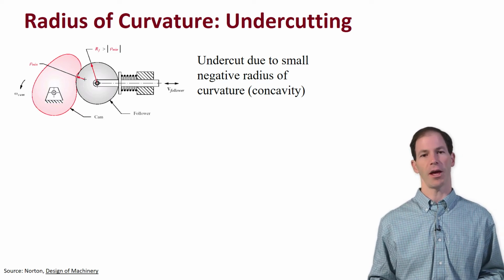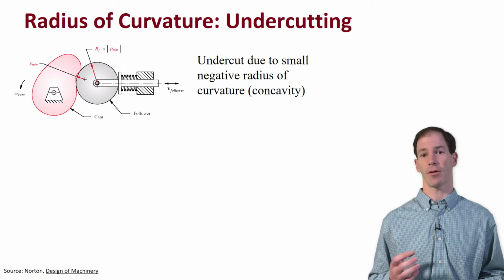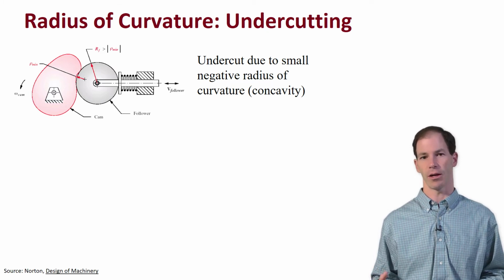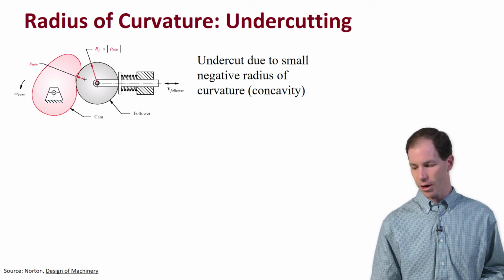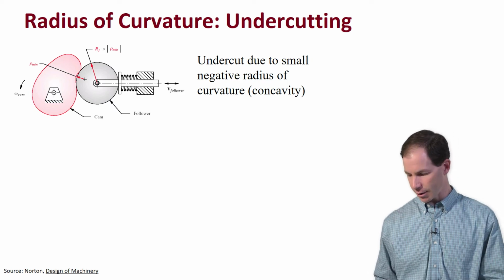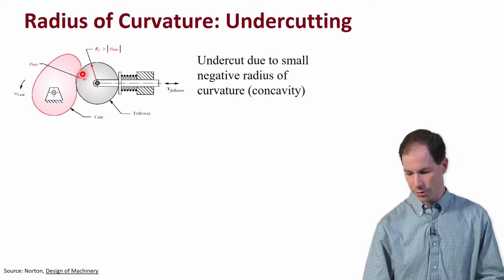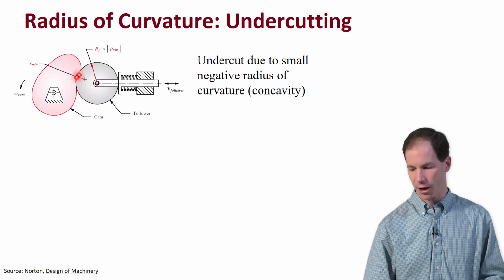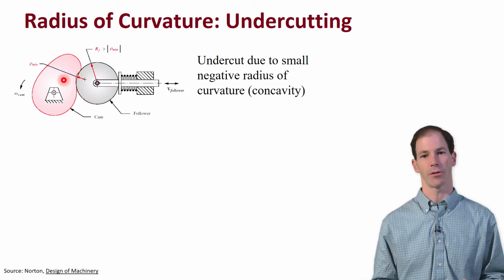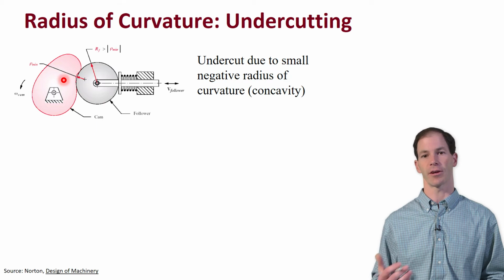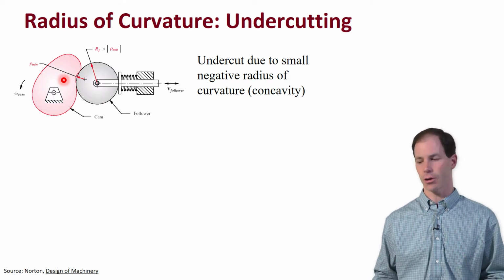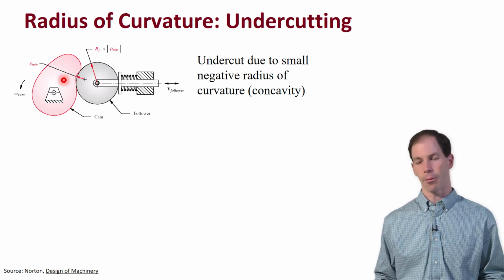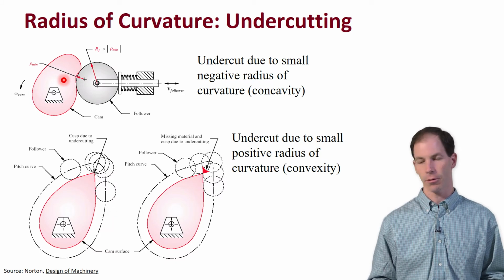In this case, I happen to have a roller follower that has a fairly large diameter, or large radius, but a very small radius of curvature right at its contacting location. If we look right at this location right here, you'll notice that I have a smaller radius of curvature of my cam relative to the roller follower. And because of that, I'm not going to be able to track that S profile within that small radius of curvature with this roller follower. So this concavity I cannot track. This is called undercutting.